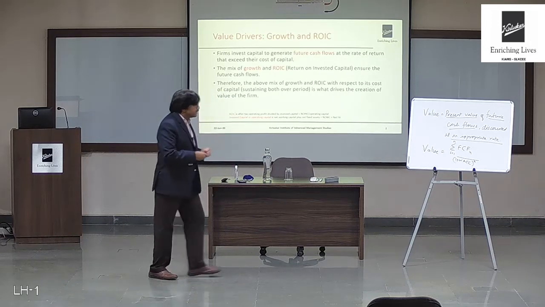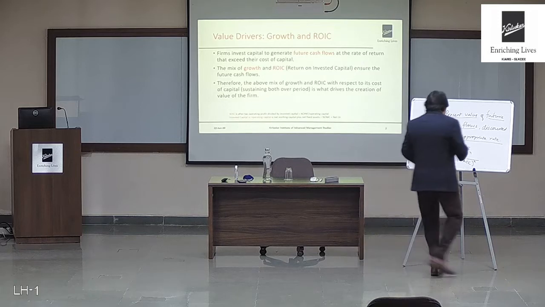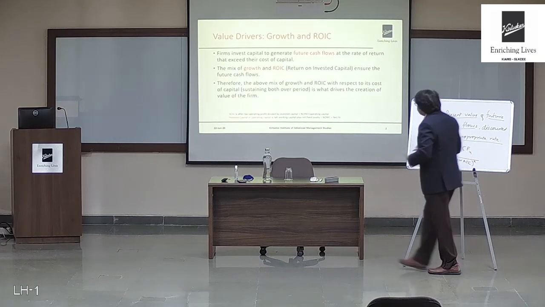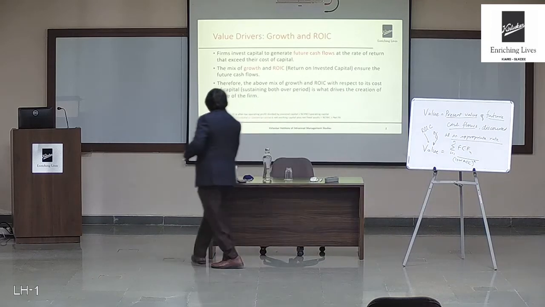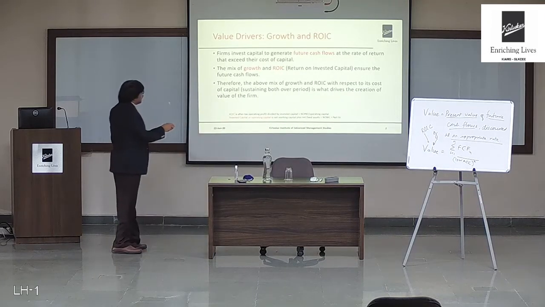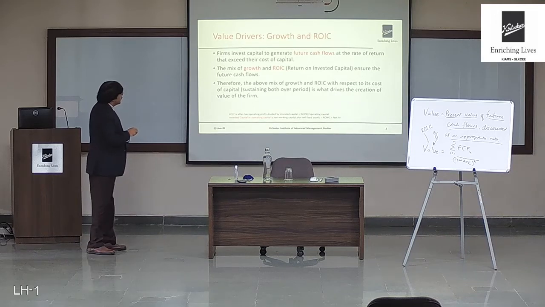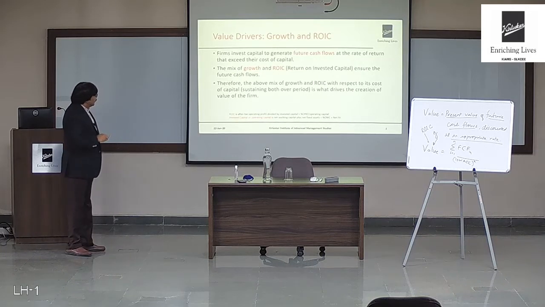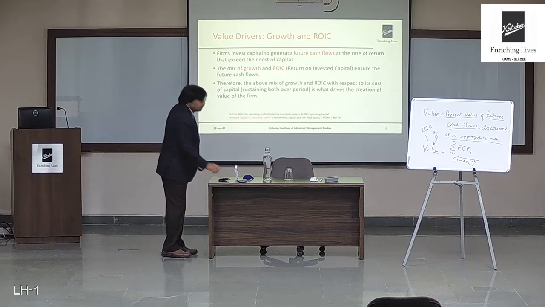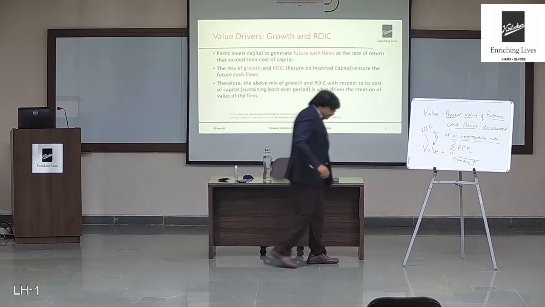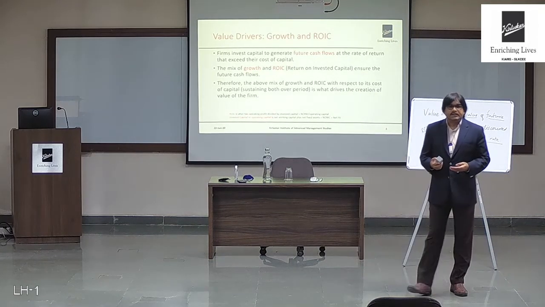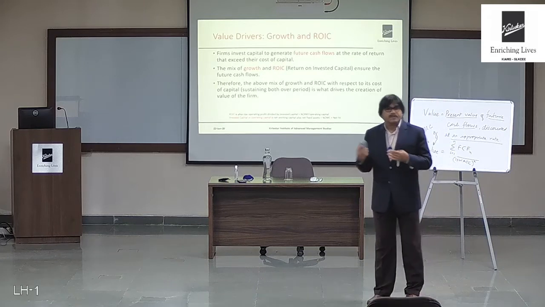Now we have seen these two factors, that is, the value is coming from two factors. One is return on invested capital and the second one is growth. So what drives value is the growth and ROIC. You can see here that the future cash flows are dependent upon the growth and ROIC of the company. Now what is ROIC? Return on invested capital. We have seen return on investment in general, but we need to look at the return on invested capital from the perspective of valuation.